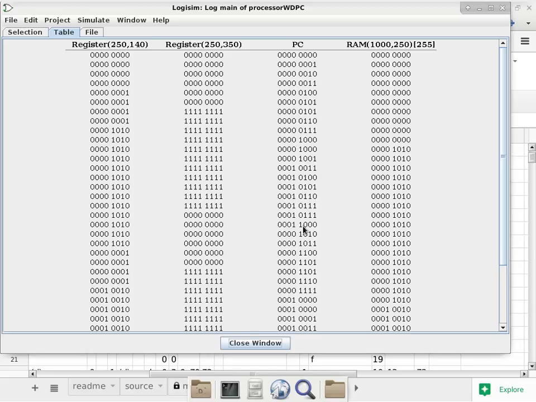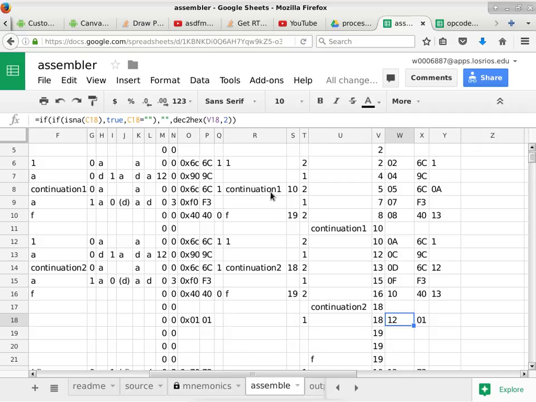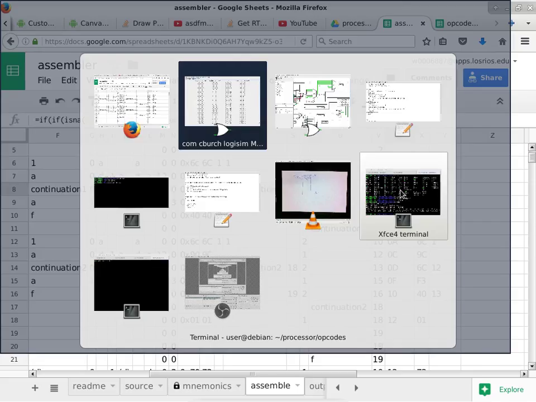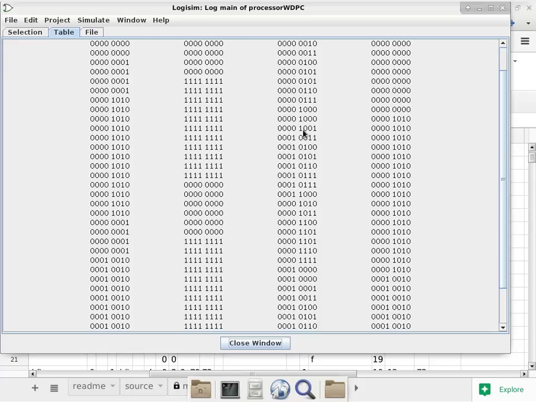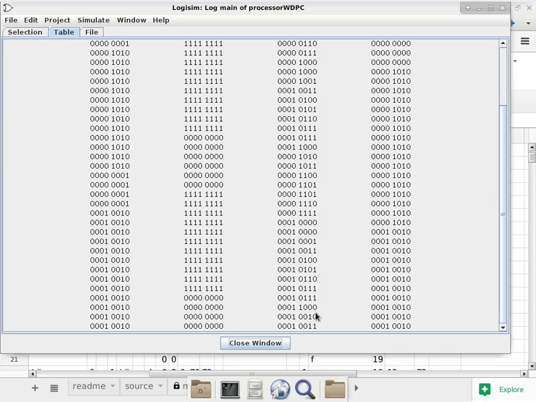Yeah. But we should see it go to location 5 because location 5 is where continuation 1 is. This is continuation 1, and it is supposed to be location 5. But I'm not seeing the program counter changing to 5. But we see it going to location 13 twice. This is the first time, and this is the second time. So it does work. It's just that at this point, I'm not sure how to explain why.